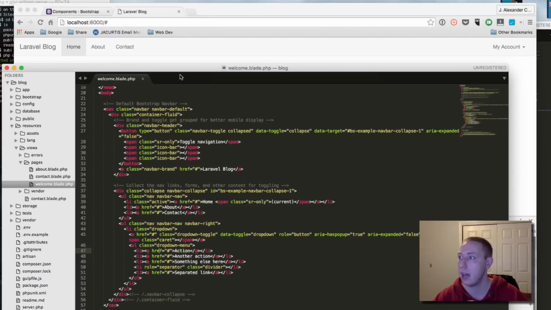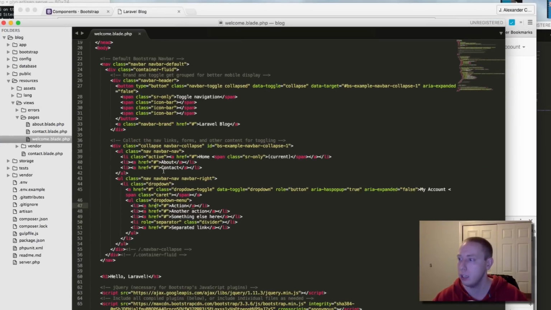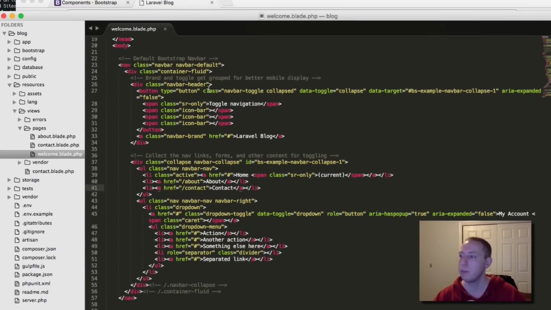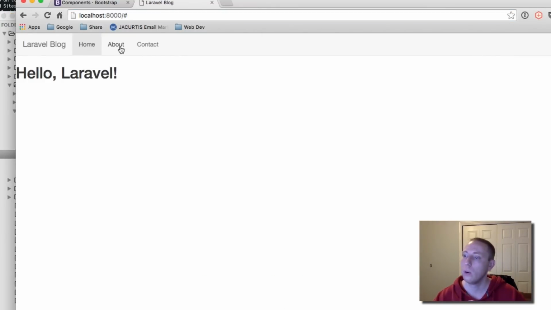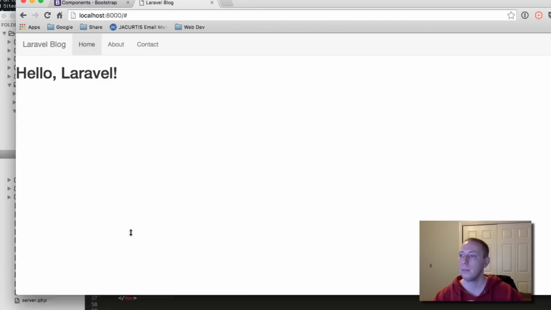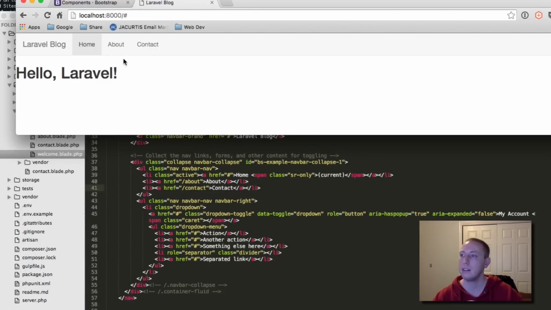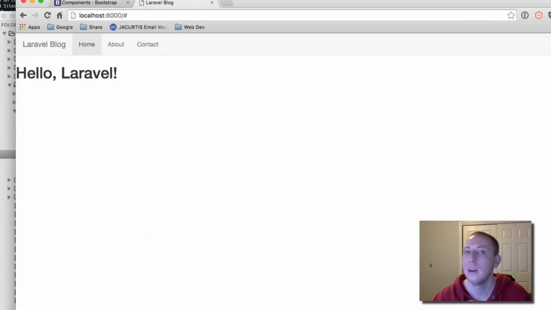So let's go back to our navigation, and we're going to change this to say about, and then we're going to have this go to contact. Save. So now if we come back, they should link. Let's go ahead and close our inspect element. Okay, so you can look down here when we hover. You guys see this? It tells you where you're going. So we're going to /about and /contact. So far they work, but that shouldn't be a surprise because we're just doing HTML.